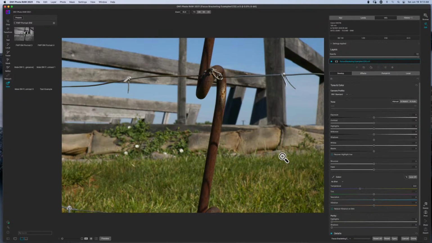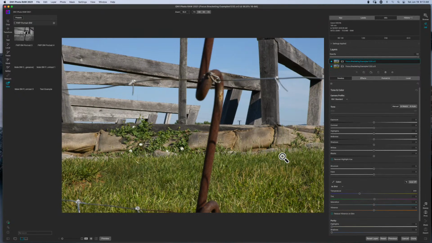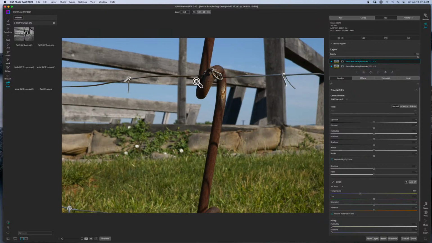Now, both of these images should show up inside of ON1, obviously as layers, and it looks like the background is on top. What I want is to move the foreground image to the top. That's going to be this one. It brings it in focus.